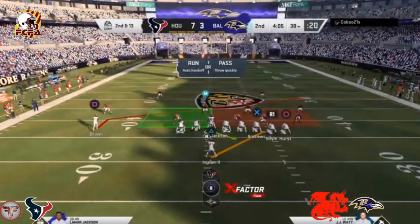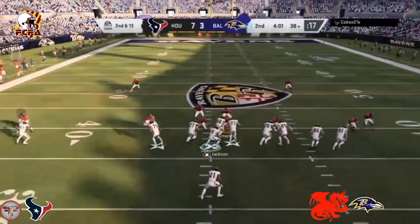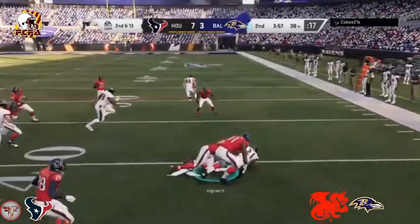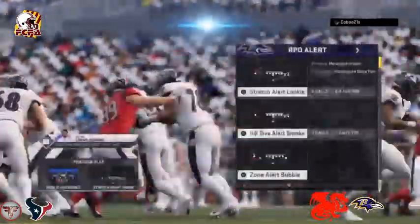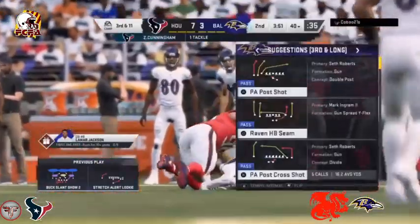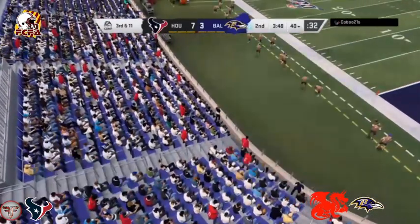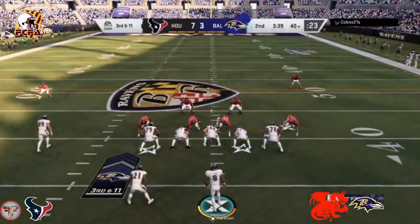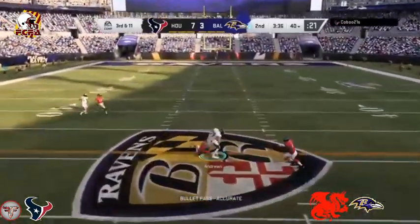So after the sack, they'll come up on a still manageable 2nd and 13. Running right, this is Ingram. Give him 2 yards that time, and it's going to leave him with a 3rd and 11 situation. Well, they had that one sniffed out. Excellent run blitz. Stop that one for a short gain. What makes a good run blitz a good run blitz? The ability to stay on task, to follow up your assignment, go to the gap you're supposed to cover, and not be deterred by anything else.